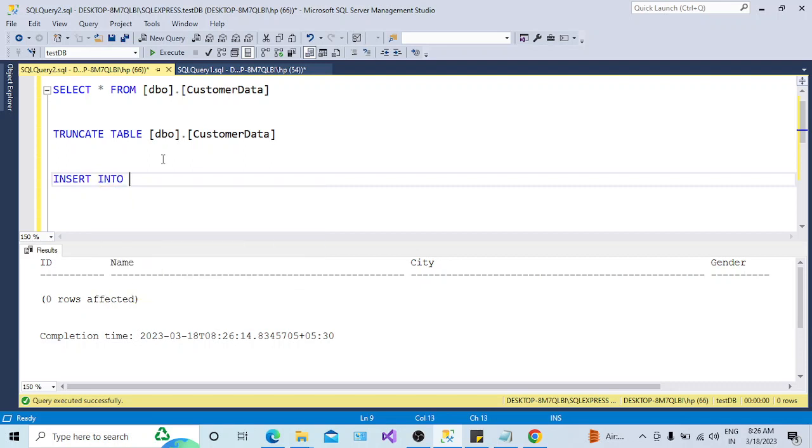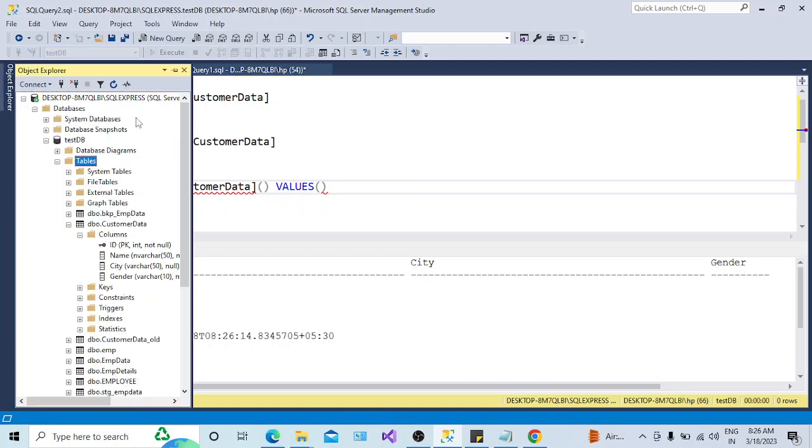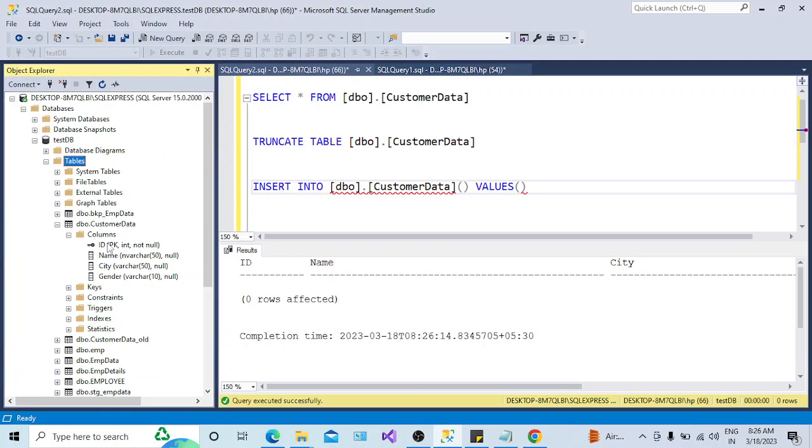So we have the traditional approach, the insert into command. Everybody knows we use the insert into command to insert a record in a table. We give the name of the table where we want to insert, then provide the column names, and after that the values clause and the values. In this table we have 4 columns: id, name, city, and gender. This is the customer data table. Please check here, this id is the primary key, but it is not auto incremented, it's not identity, so we have to provide a value for this column as well.